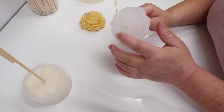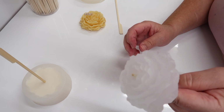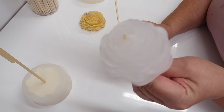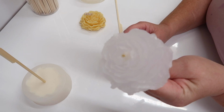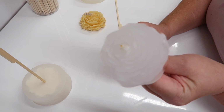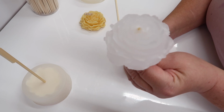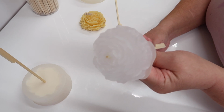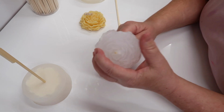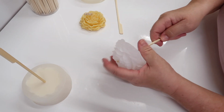You can see what I mean about it being sort of translucent. It's a really unique form on this wax, one that you don't get with any other. At least I haven't seen any other look like that, and I love it. I think it's gorgeous. So you can see the wick is showing through.